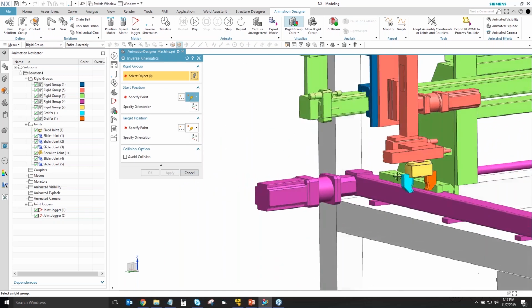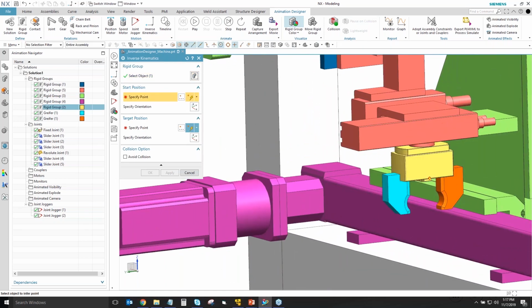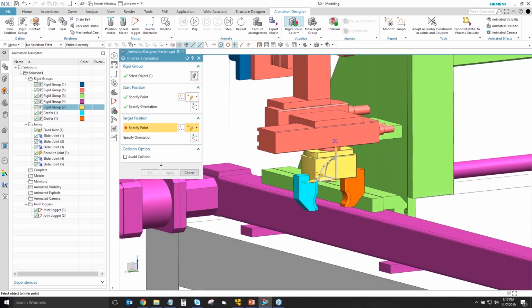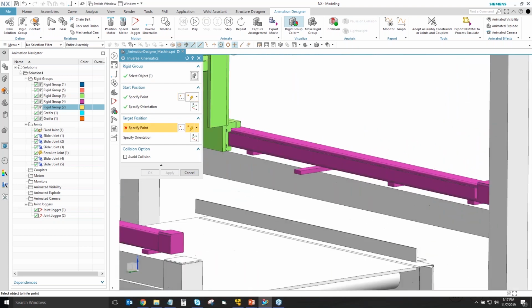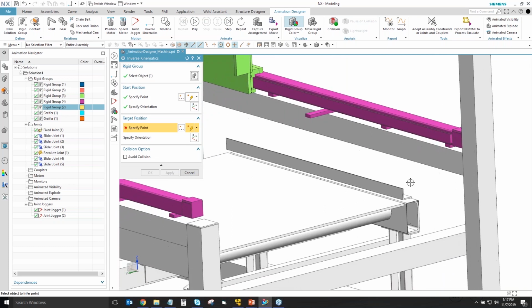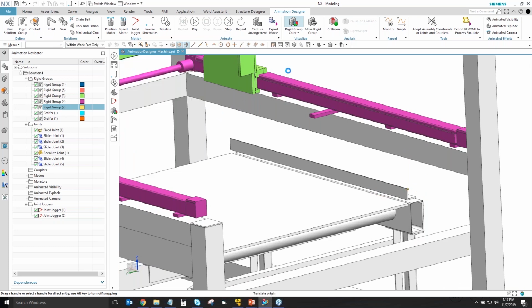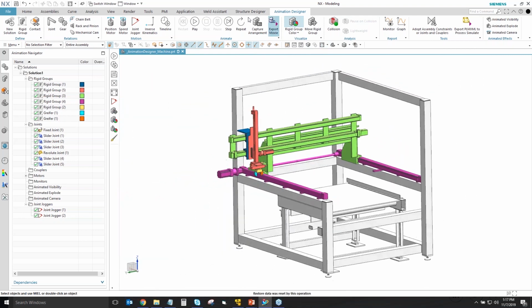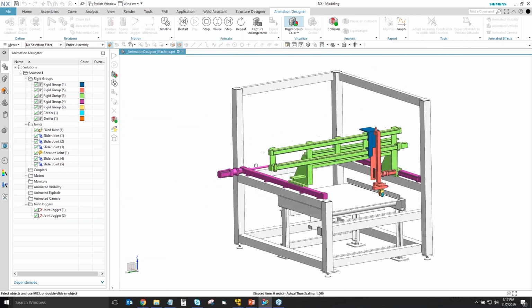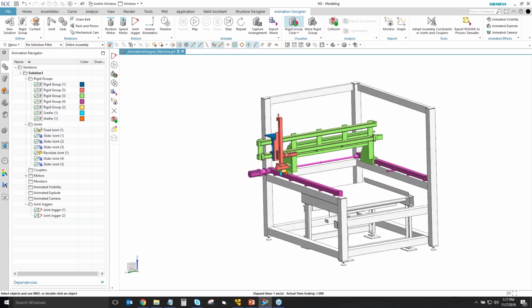So I'm going to move my gripper from this part here in the center point of that gripper. And I know I would be a little more gingerly with my picks here if this were a production run. And I'm going to go to this end over here and rotate the gripper around maybe to 90 degrees. Hit the OK button. And before I can find the fit button, it has generated the motors for me automatically. So all I need to do is hit the play button, and it articulates all of that motion for me.